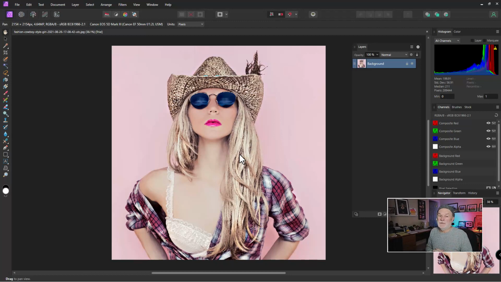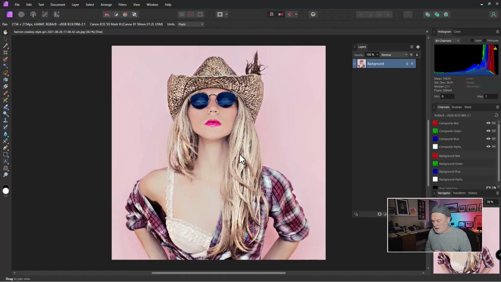Maybe in the future, Affinity will get better at it. It's not bad, but it can't compare to Photoshop. So that's a con for me. The other thing is, if you're interested in actions that you have purchased, which I have not, but I heard a lot of people buy actions for Photoshop that do a certain routine for them. Well, that's not going to carry over at all to Affinity. So that's a con right there.